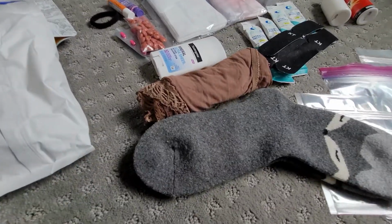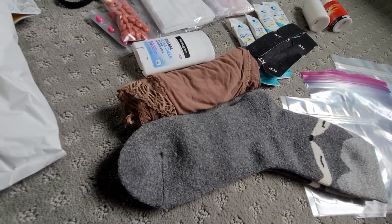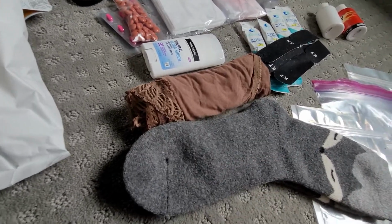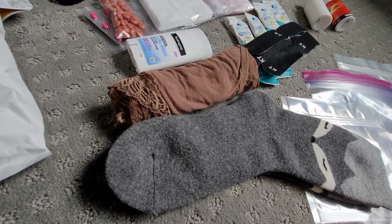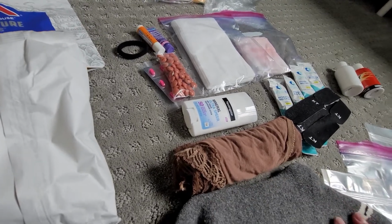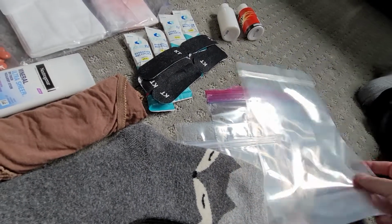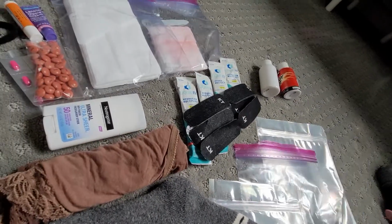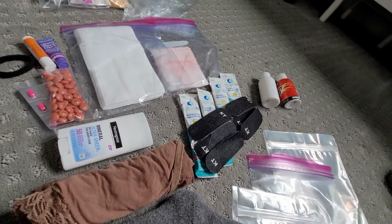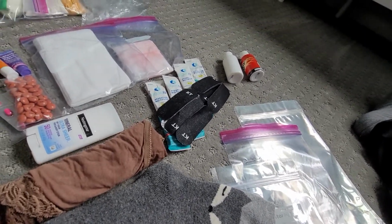In each box I'm putting in a clean pair of underwear and a clean pair of socks, so I'll just throw out the old ones and swap it out with these. So I'm not getting extra clothes, I'm just getting fresh clothes at least once a week. And that's nice. And I always take a couple extra bags. This one is nice because it can handle boiling water, so I can cook in this. And then for some reason, I pretty much always need an extra bag for something. And so having a variety of different size bags is nice, to keep myself organized.